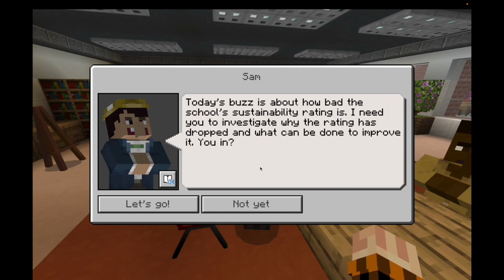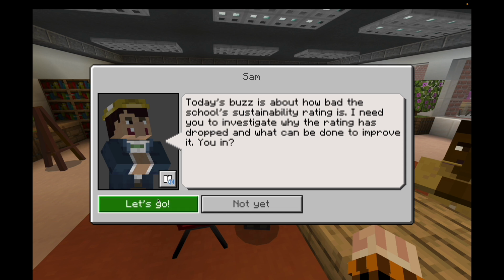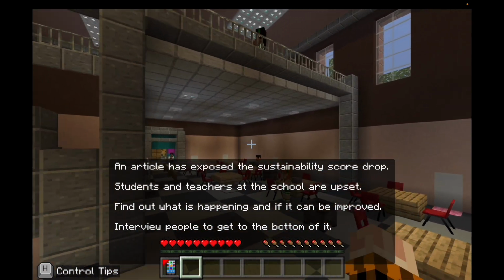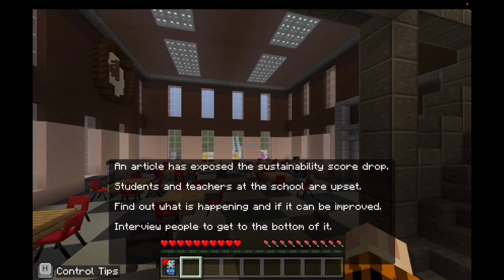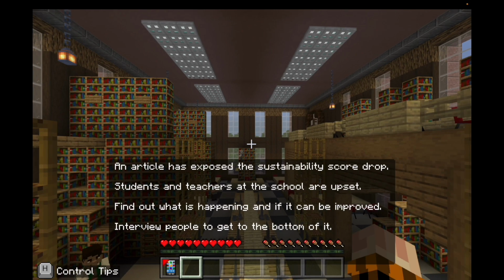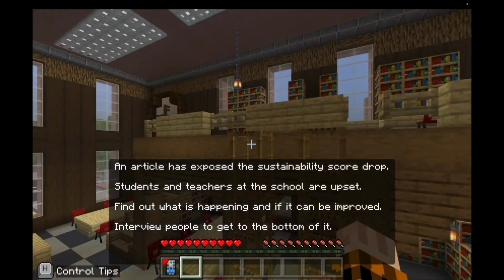Now we're going to have a look really quickly at the sustainability story as well. Sam will tell you that the sustainability rating for the school has gone down and you need to investigate why. Again, when you press the button, this will take you through another cutscene that will give you more information and also show you some of the areas that you'll be playing this game in.